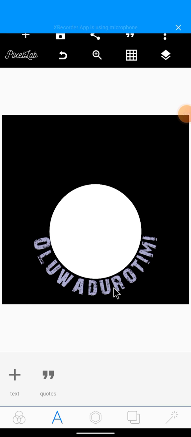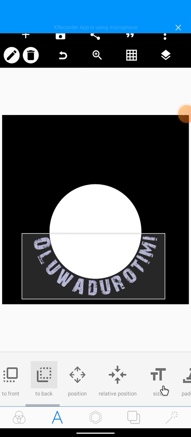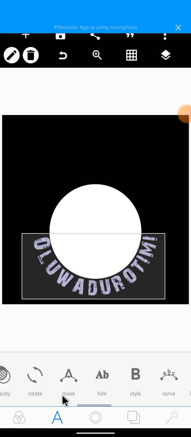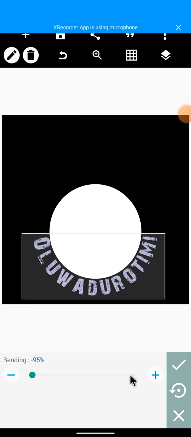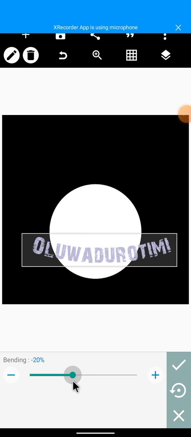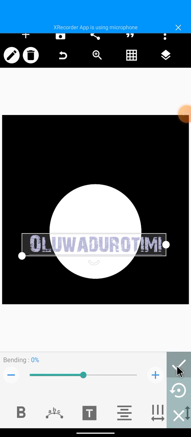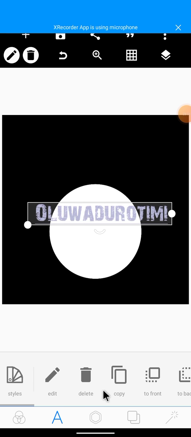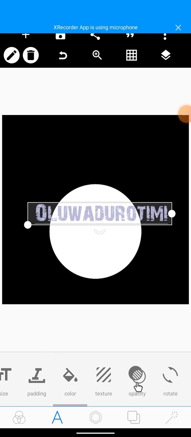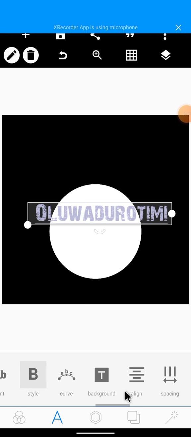All right, so let's continue. The next thing we have there is the text background. Let me remove the curve and apply the text background. This is a background. I mean, the background of the design, this black interface. But if I want to add a background to only this text so that it will not affect anything else, that is when I get to use this background.